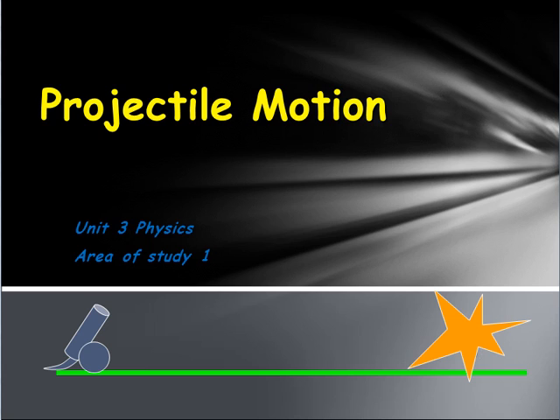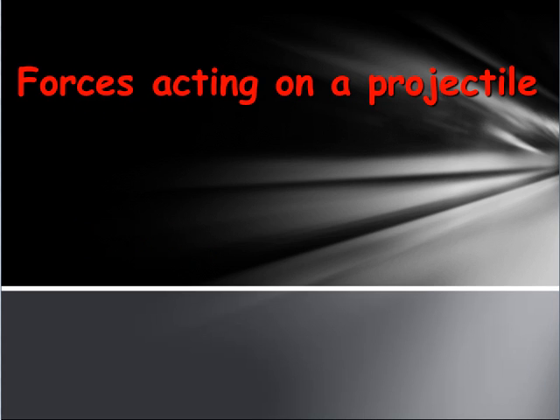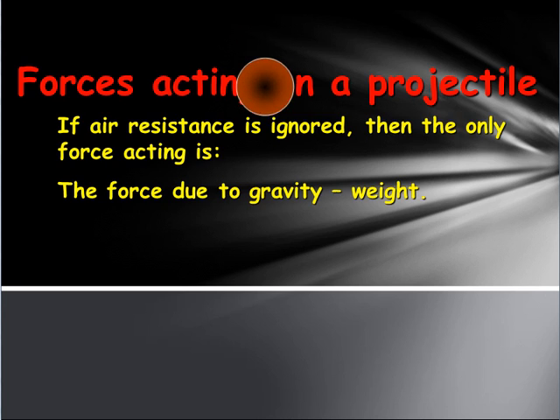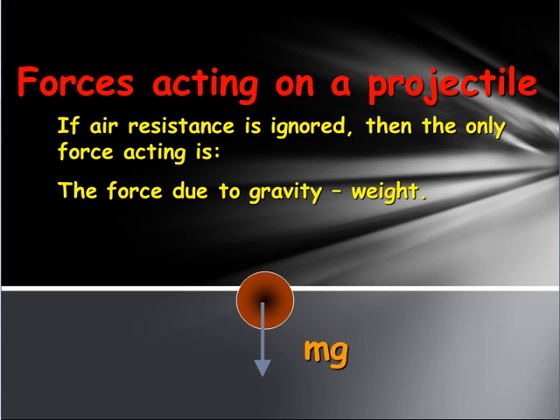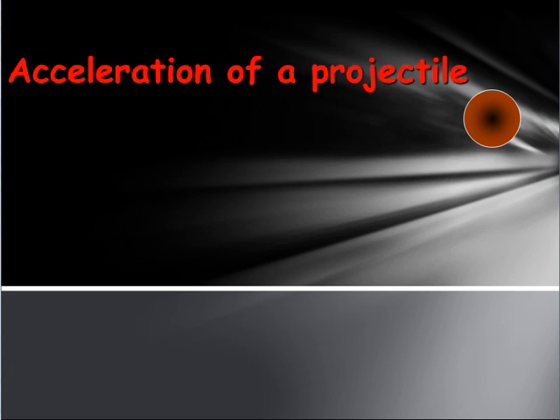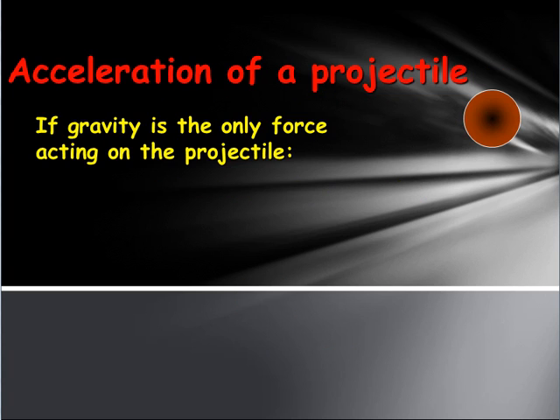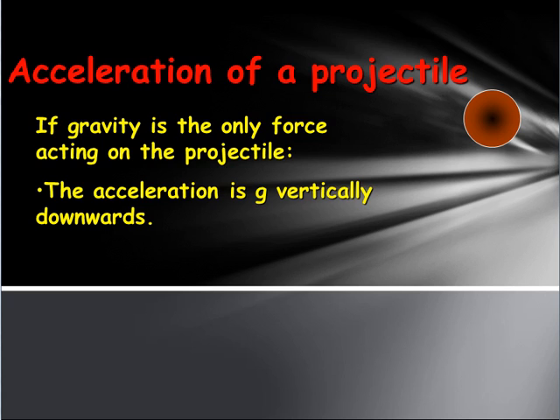Okay, so forces acting on a projectile. The only force that acts is the weight force. We're ignoring frictional forces and air resistance. So the force is due to gravity. It's directly, or vertically, down. So that means the acceleration on a projectile is due to gravity. So it's always going to be acting vertically down.